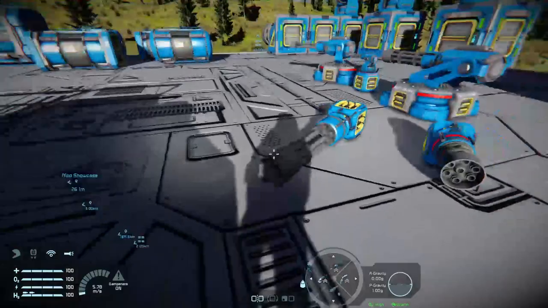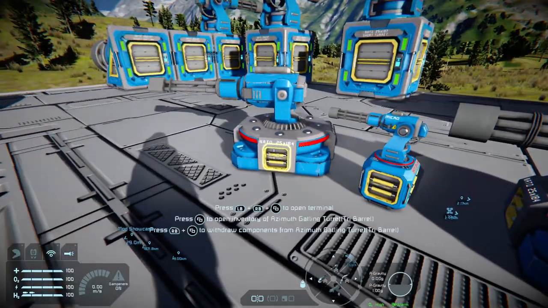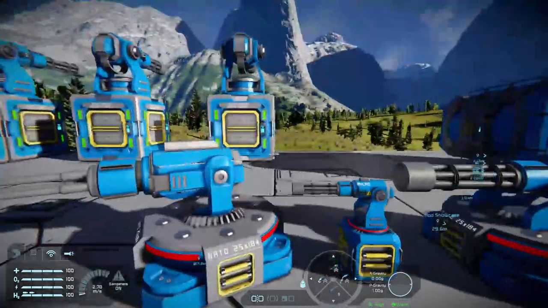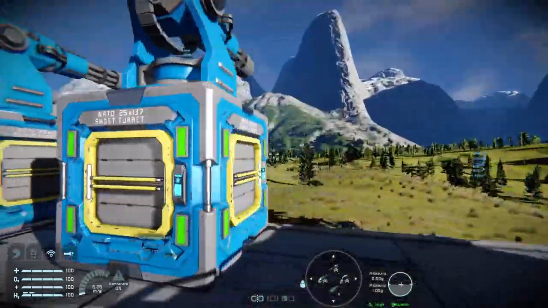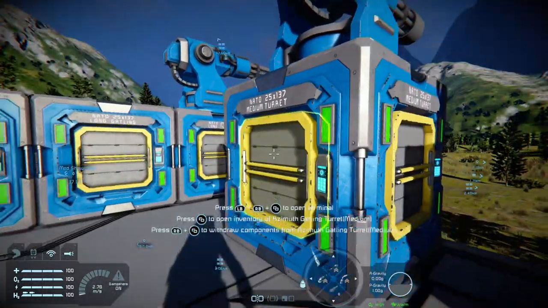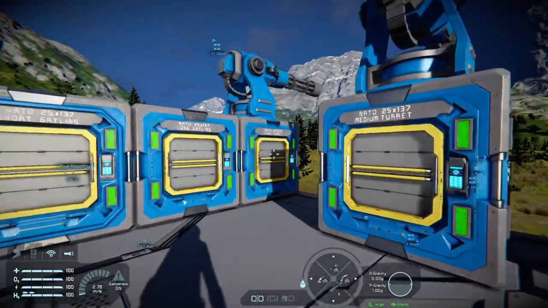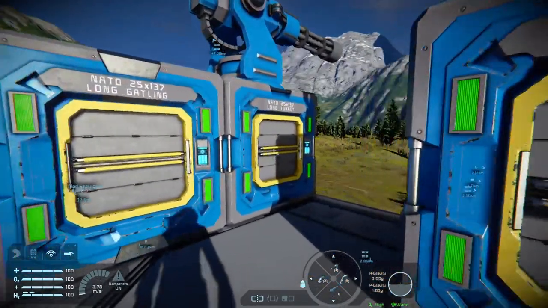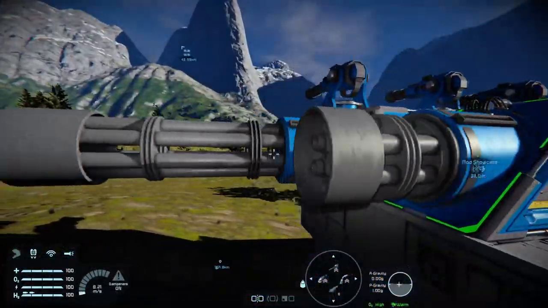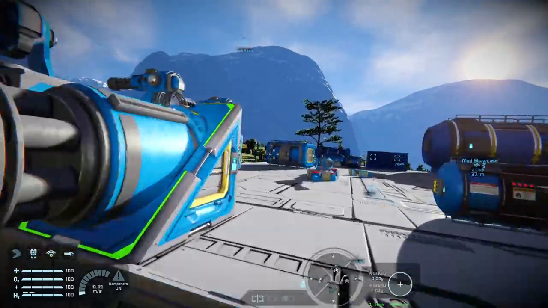Gatling turret. Micro. Imagine those on rovers. High barrel Gatlings. The models, then you have the large grid version. They will sit flush on a hull, of course. Your long Gatling, your short Gatling. You would not want to be facing down the business end of those.